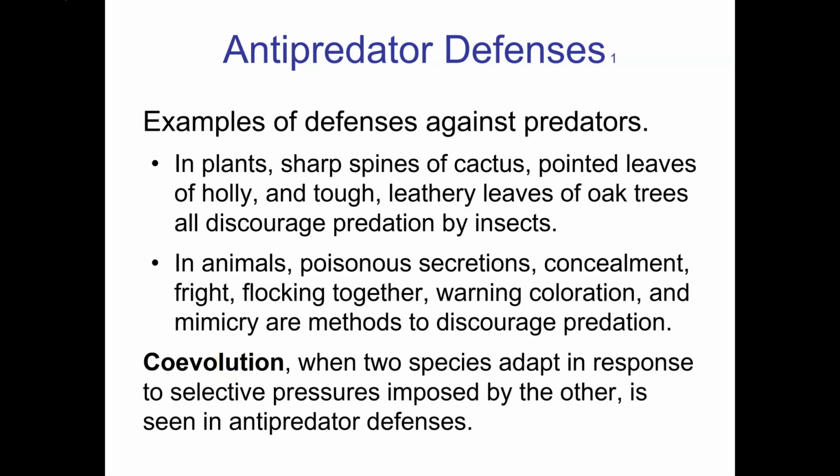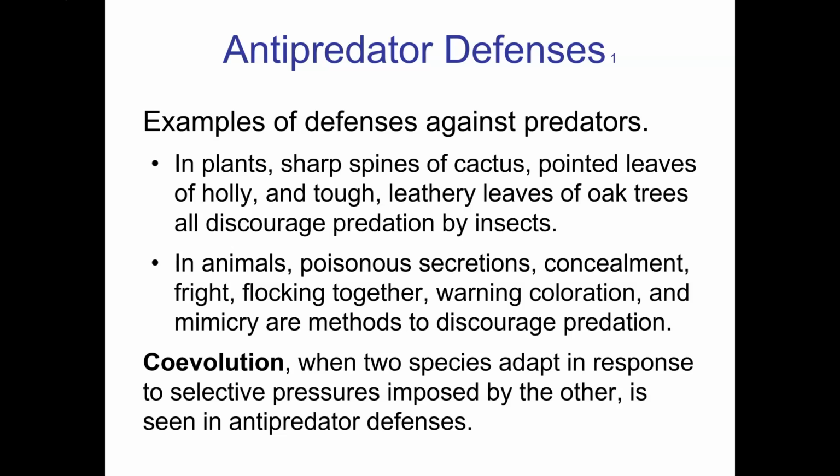So now let's talk about some anti-predator defenses in this video. Examples of defenses are things where you might have protective coverings around the organism.